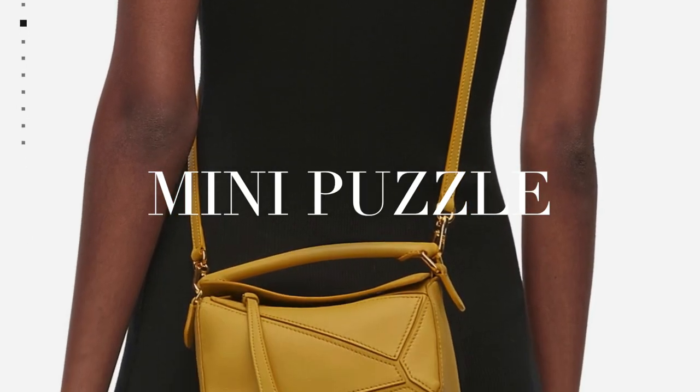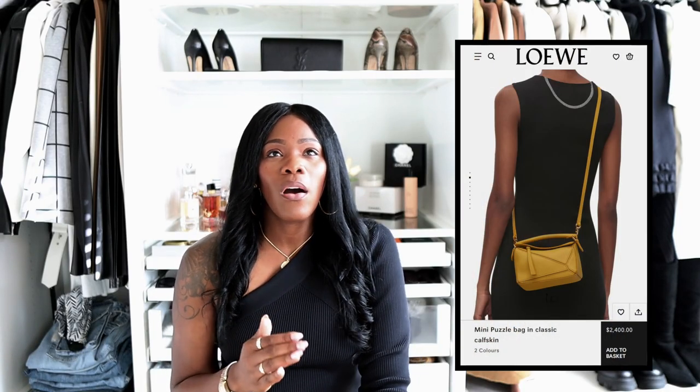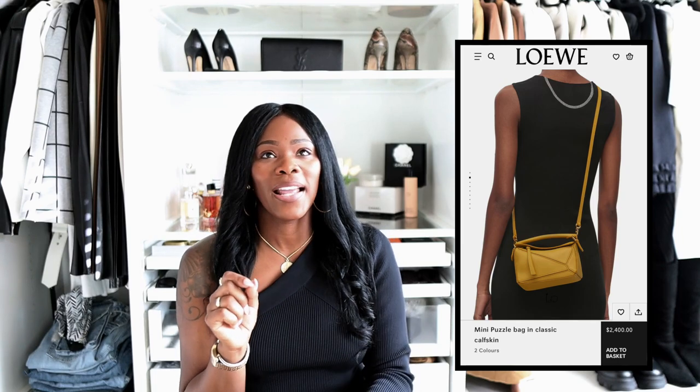For ladies who like the mini puzzle bag, those are fine if you're around 5'9 and under. I also have big hands, so if I wear something too tiny and my hands look bigger than the bag, I just can't do it. If you're tall but have more dainty hands you may be okay with it, but for me a bigger bag is perfect. It doesn't have to be really large but it definitely has to be bigger than my hand — if my hand is overpowering the bag, I'm not going to do it.